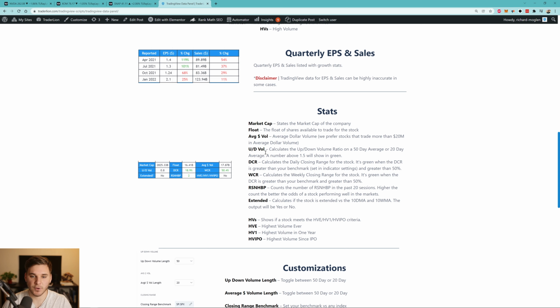For instance, the up-down volume ratio calculates the up-down volume ratio of the previous 50 or 20 days, depending on your preference. And we want to look for a number over 1.5. To really emphasize that point, if that number is over 1.5, we will turn that number green within the data panel.